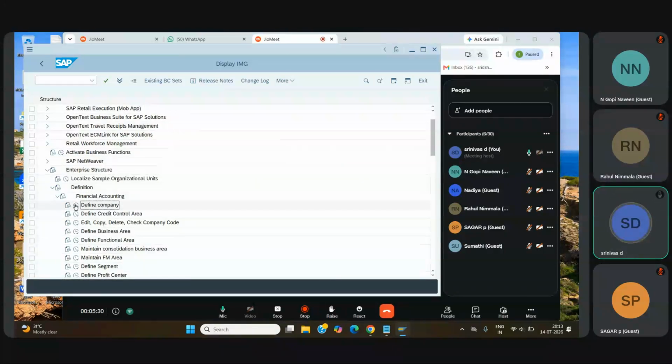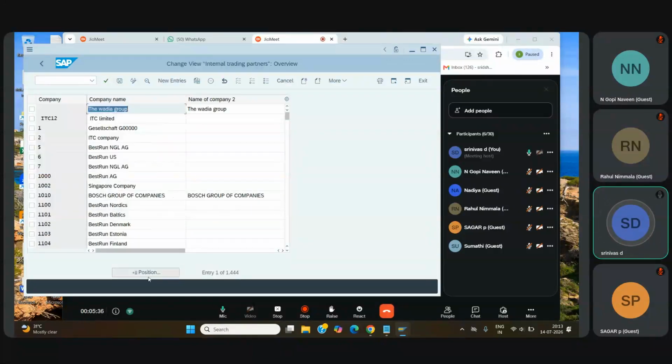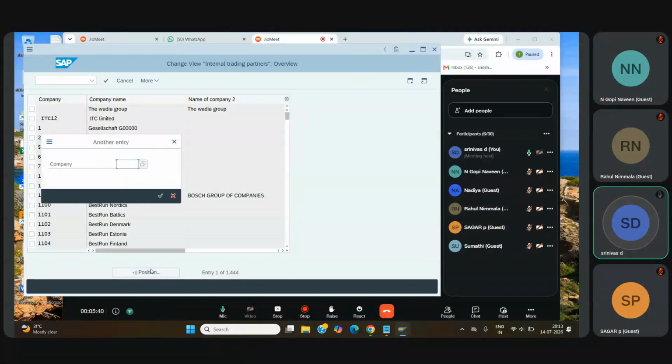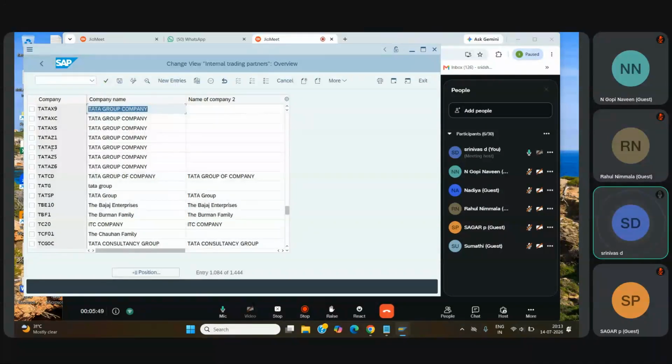We can check that company also in case you want to see. To check, we are going to click on position, and our company name is Tata X9, which we have given. Can you see Tata X9?